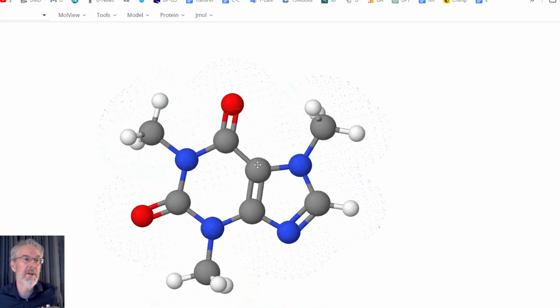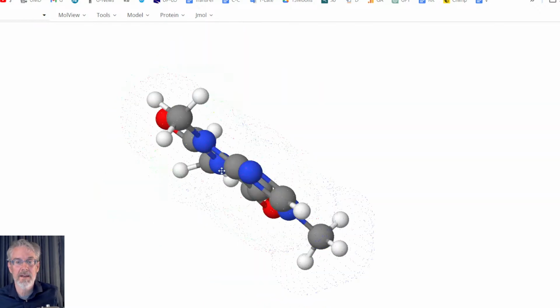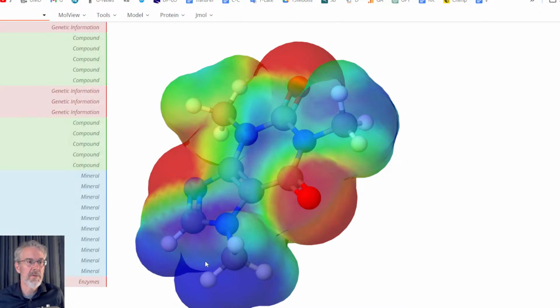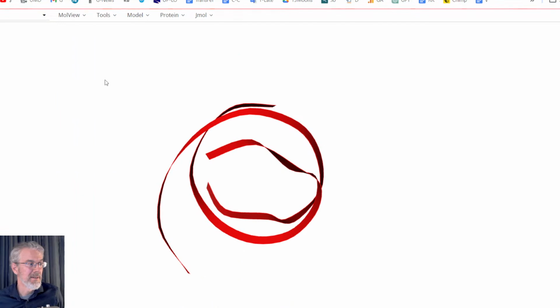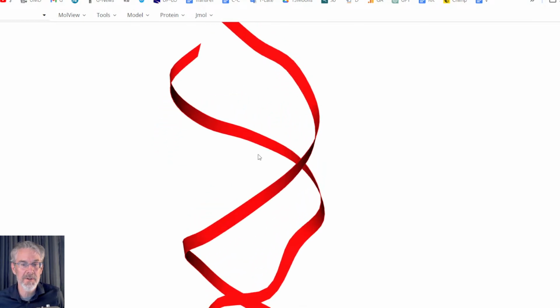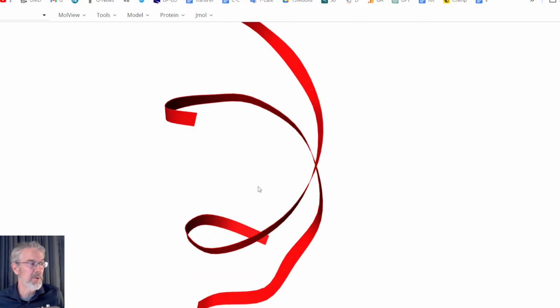All right. So if anybody has any molecules you want to look at in MoleView, what's a good molecule to look at? How about DNA? I wonder if they have DNA in there. Let's see what they do with DNA. No problem, Connor. Oh, here's DNA. So watch what it looks like. I'm going to turn it. That's what you're used to, but if you look at it down the middle, that's what it looks like.